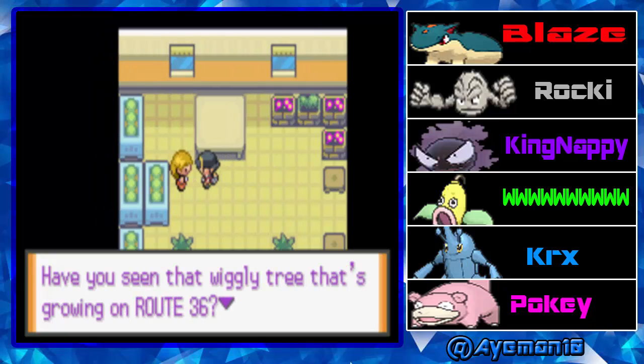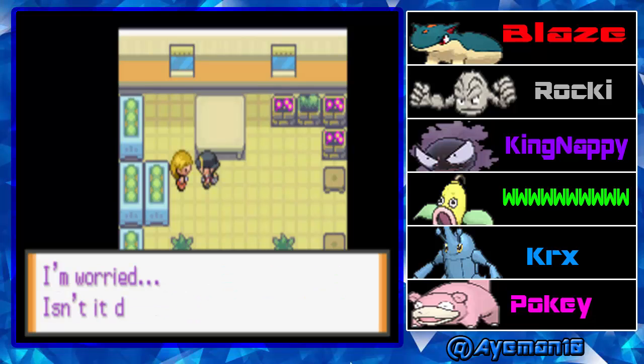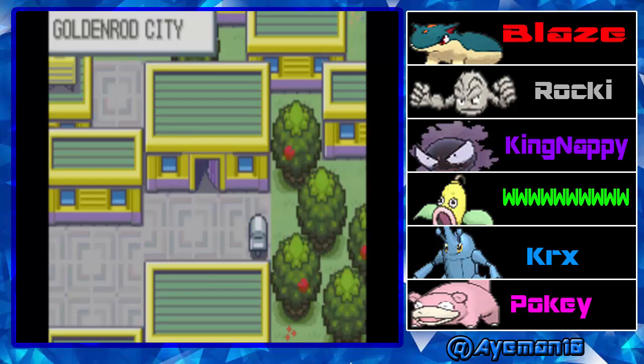Have you seen the wiggly tree that's growing on Route 36? My little sister got all excited and went to see it. I'm worried. Isn't it dangerous? Yeah, it kind of is.